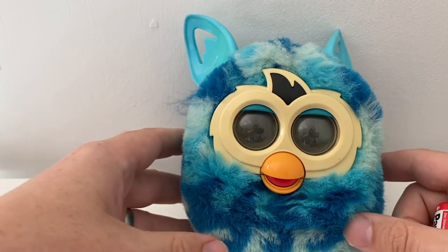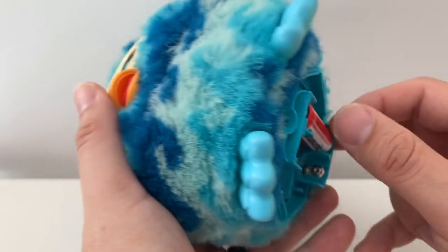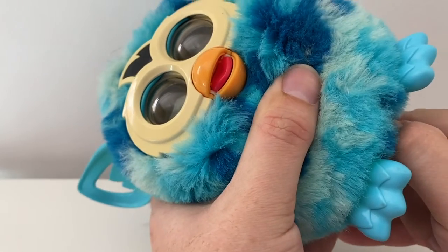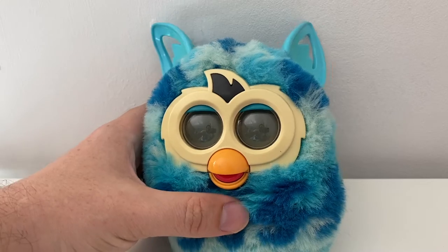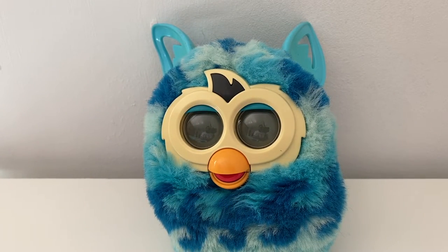I'm not sure how many units initially sold when they came out, however I think if you'd have got it on Christmas Day it probably would have been in the bin on Boxing Day. The app had a translator which translated Furby to English or English to Furby, so you could understand your pet better. But yeah, it did look quite annoying — I don't think there'd have been many happy parents come Boxing Day.